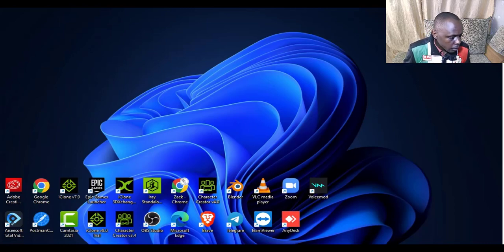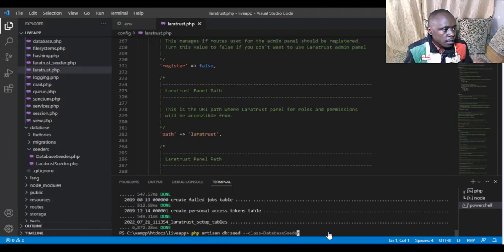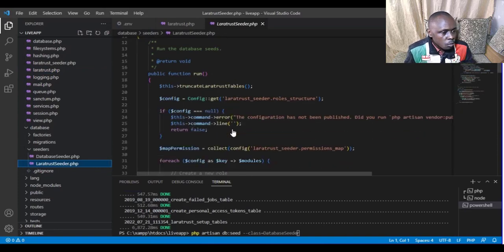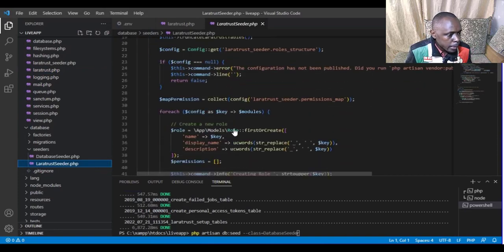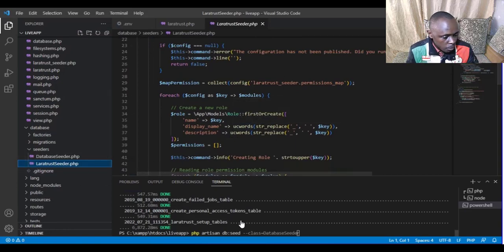So we are going to seed this seeder. What it really means is we are going to add the functions of the roles that we had created onto the database.